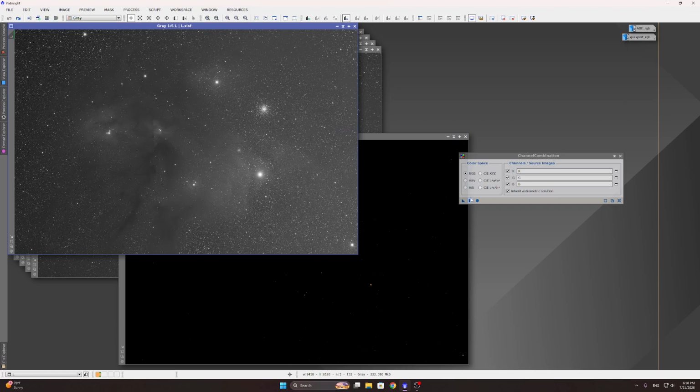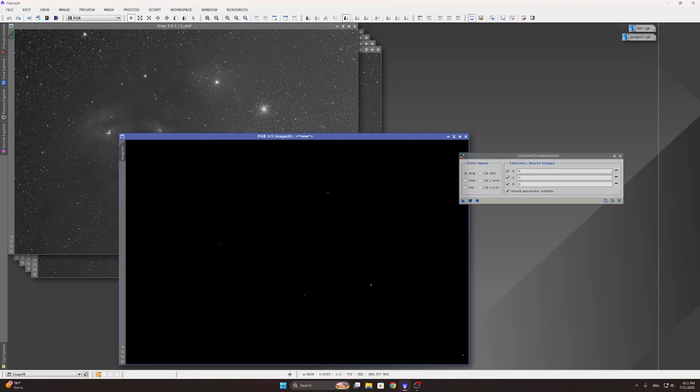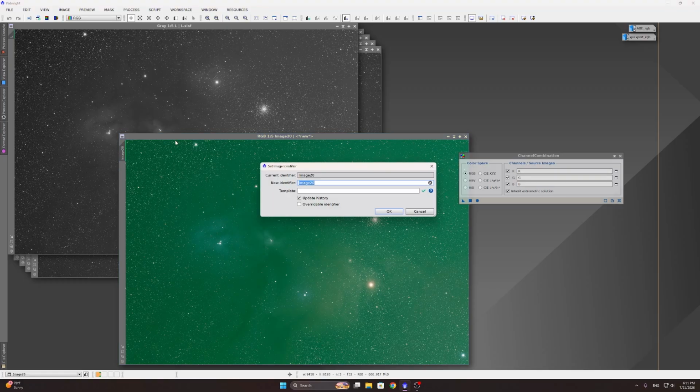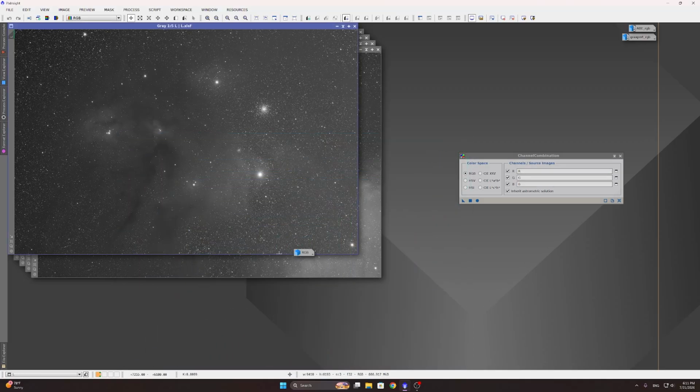If we click the other button, it's going to try to apply to this image, which we don't want to do because we are going to be processing this luminance as well. But yeah, this is going to be the RGB image, and of course it's not color calibrated yet, but we're going to be calling this RGB, and we'll get back to that later.